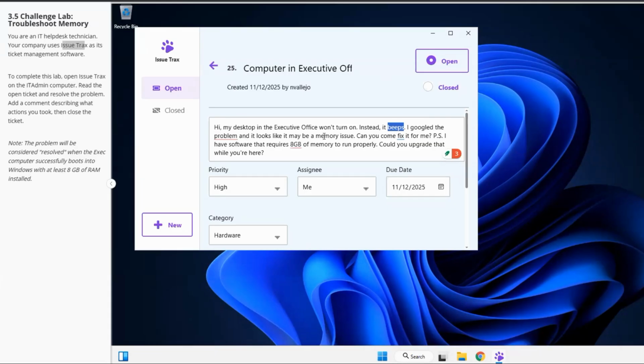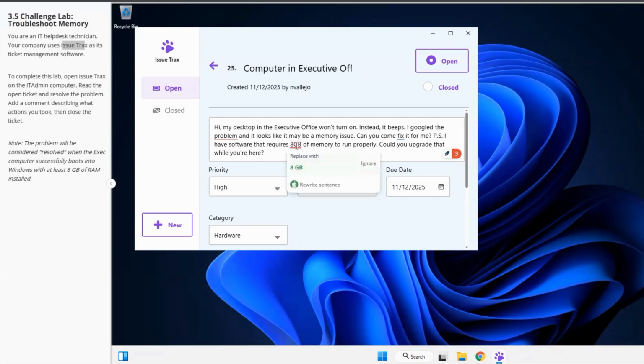But the user already mentioned that the issue is related to the memory, which is a good thing to know upfront. And the user is also asking if you can fix that issue, since you, as a technician, are already at their office.